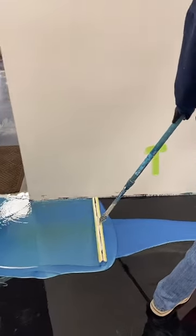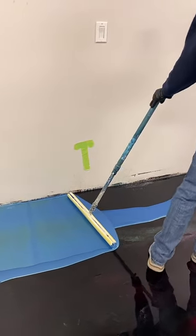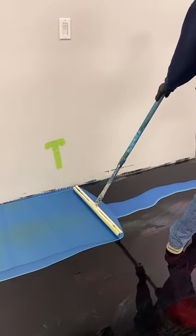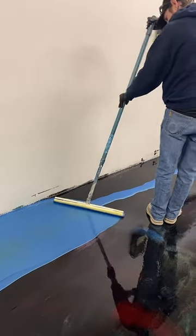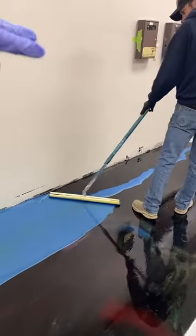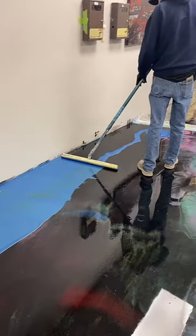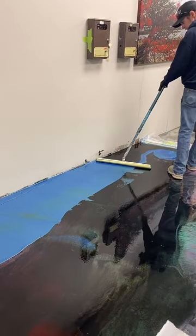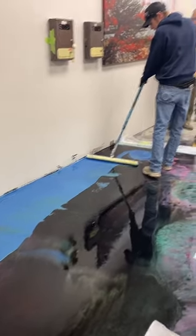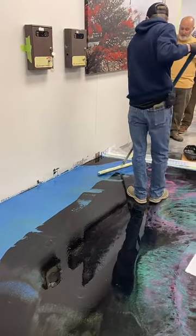How much time would you have? You have about two hours of working time here, guys. Now, that all depends on how long we get it out of the pail. I know that bucket sitting right there is my limiting factor. If it sat there for like 30 more minutes, it could cut me down to 30 more minutes on the floor, or maybe 10 minutes. I would want to make sure it's never getting too hot before I pour it if I want to keep my full two hour work time.